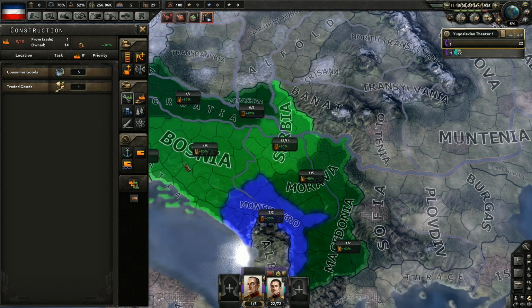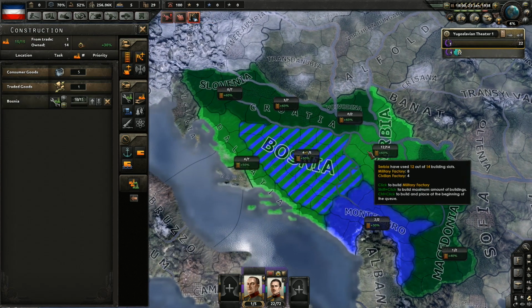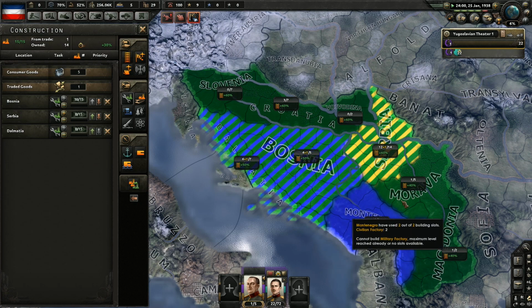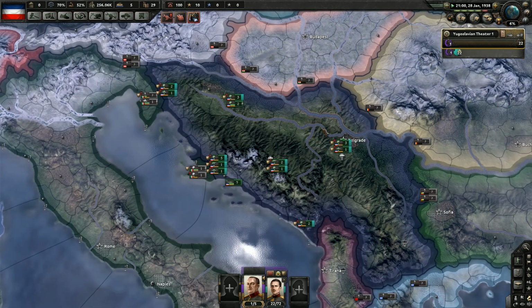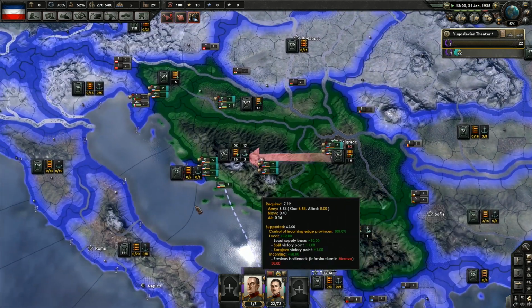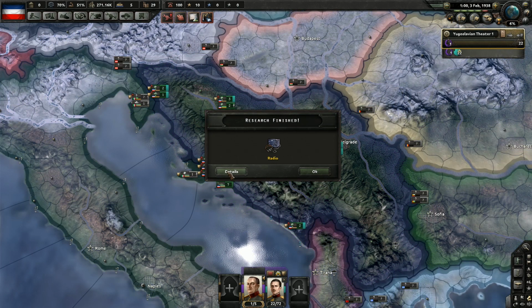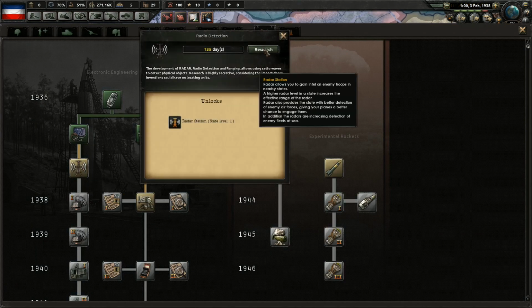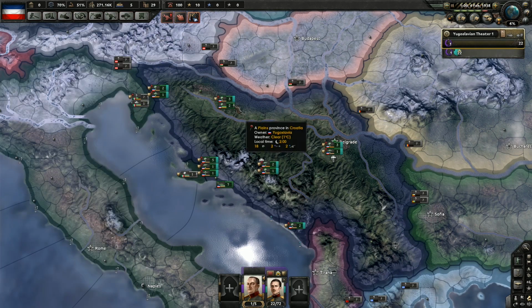And construction. How many military factories do we have? We got 13. Yep, time to get more. There, that will do for now. How's our infrastructure? I haven't checked that. It's actually pretty good. Alright. And there's radio. Now we can go for radio detection and build a radar station once that's done.